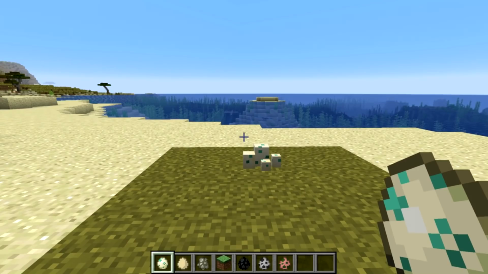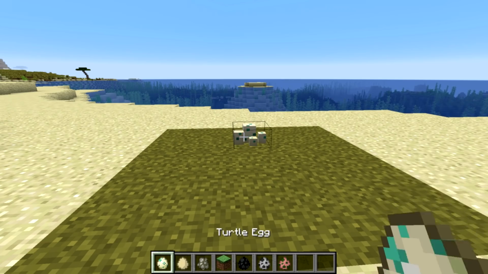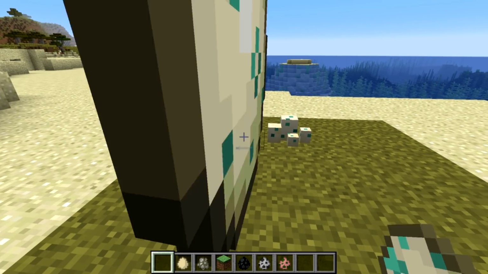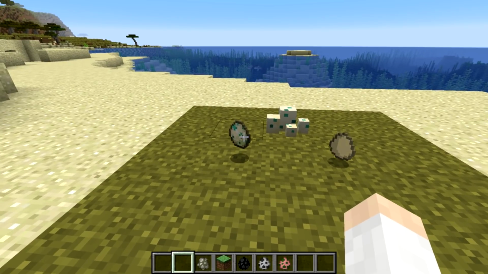So now with that out of the way, let's go ahead and get into the changes this week. First of all, the turtle egg texture has now been changed. You can see it's now much more similar to the chicken egg texture, just with some green speckles on it.